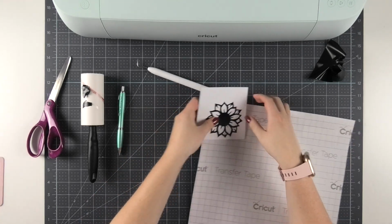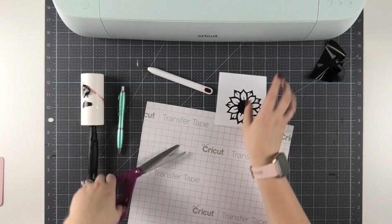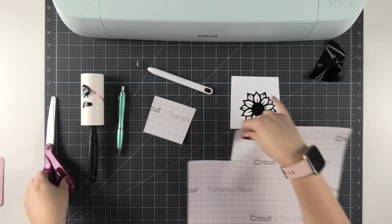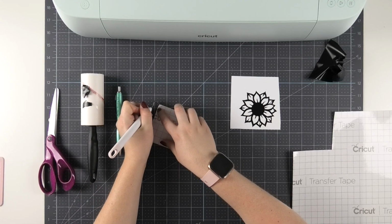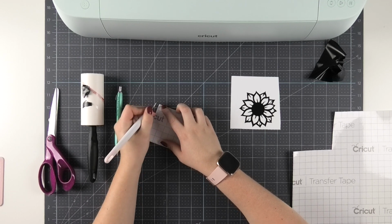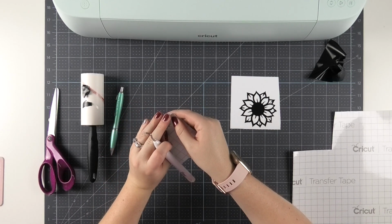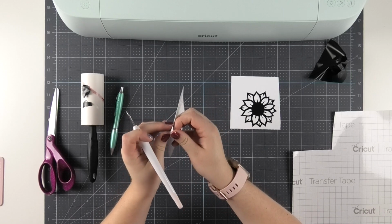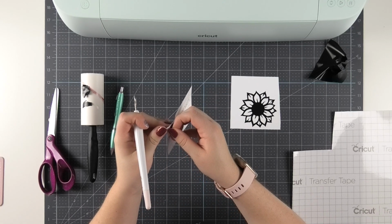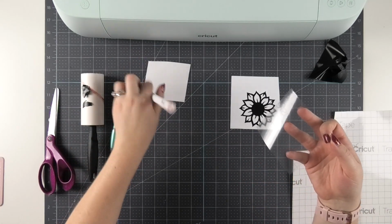So what I'm going to do is lay my flower on top of my transfer tape so I know how much I need to cut. And I'll trim away a piece that will cover all of my vinyl. Then I'll use my weeding tool to remove the backing from the transfer tape so that one side of it is sticky. Can be a little bit tricky to peel there. There we go. So then we'll peel away the white backing and we'll stick it on top of our vinyl.